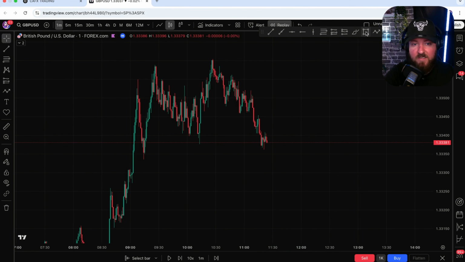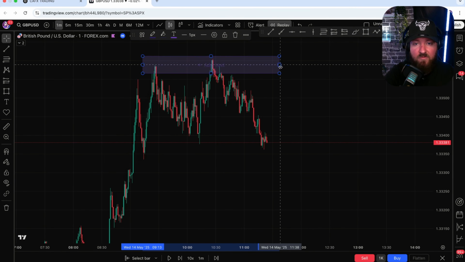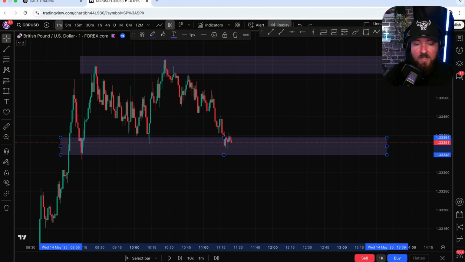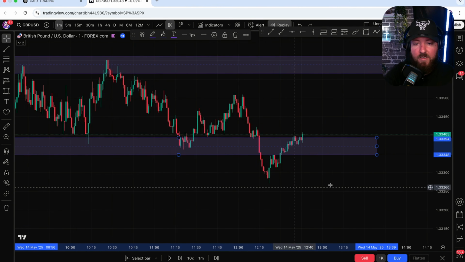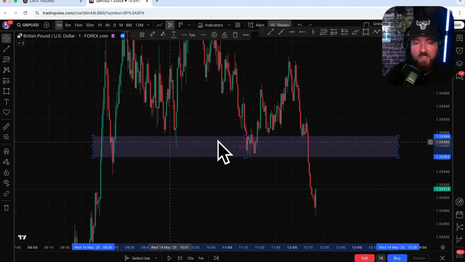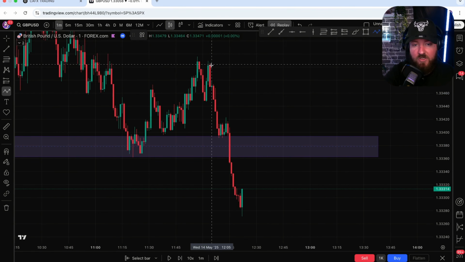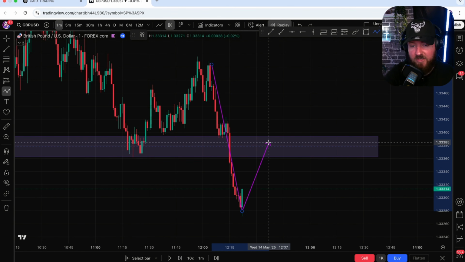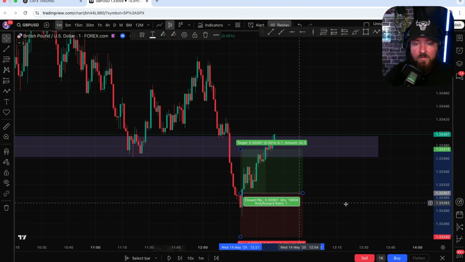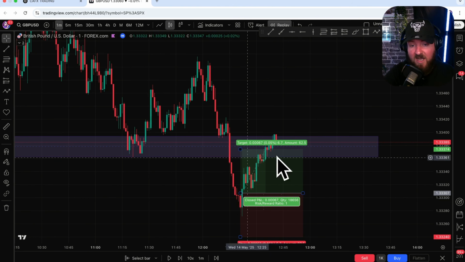Okay, so just a quick example again on how we can actually use it as take profits and targets. So we know price has been pushed down from this whole area, and price has been pushed up from this whole area a bunch, right? So let's just use it. Boom. So we break through. Okay, we just pull it back. We broke through our support and resistance area. So what is it now? It's not support anymore. We're looking at it as a resistance. We're expecting price to come back to it and test it. This is where we can buy. See what I'm saying? We just targeted the area, that's all.